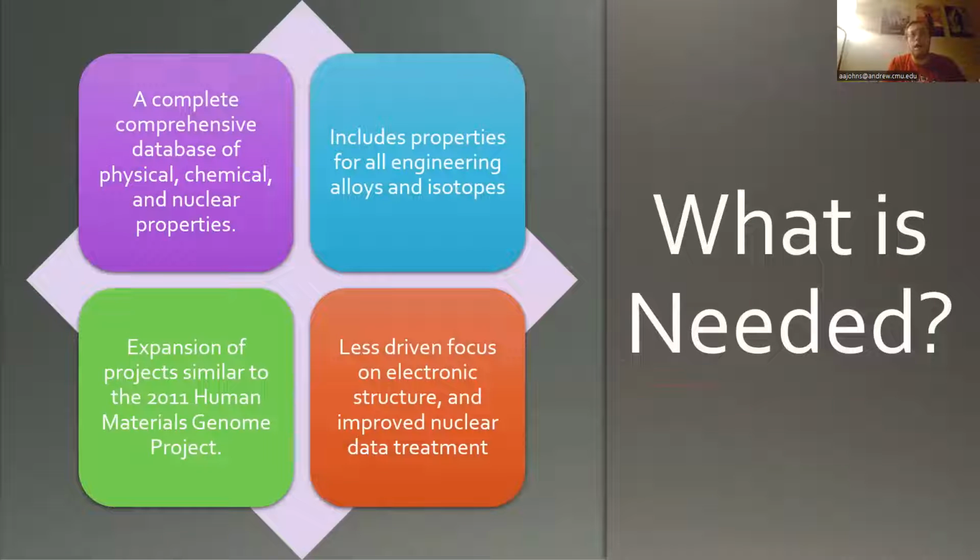Well, obviously a comprehensive database of the physical, chemical, and nuclear properties formulated either into a software or online tool would be entirely fundamental and perfect for such a problem. And these would need to include all the properties, not only for every engineering alloy, but also for their elemental isotopal constituents. This being due to that the physical and chemical properties we commonly consider are driven by the electronic structure, or the structure of the electrons in the atoms, versus the nuclear properties are focused on the actual nucleus of the atom, or the protons and neutrons, and thus we need to consider the isotopes.